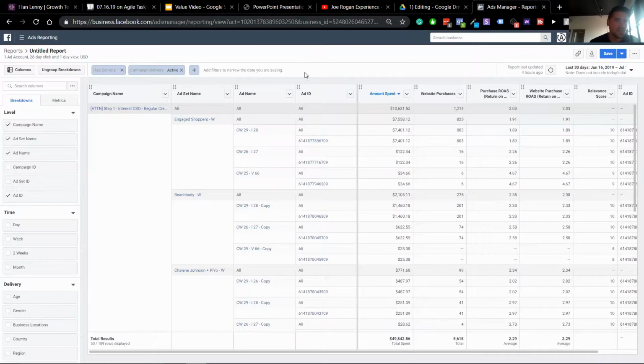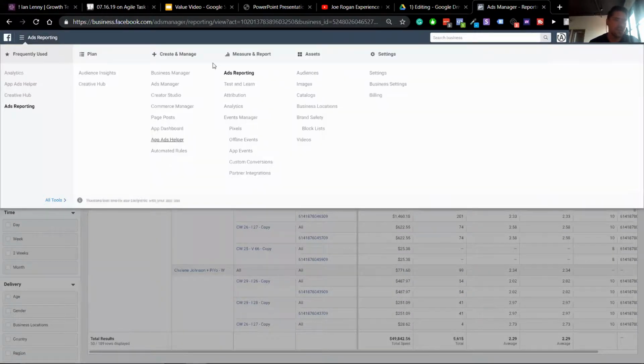Often people are looking for some way to have a daily report that they can export from the Facebook ad platform, but they don't know where to get it. So I'm going to hop onto my desktop and show you where you can actually export the Facebook custom report. Okay, so I am in the ads reporting. To get here, all you have to do is come up to measure and report, ads reporting. You'll see it right here.